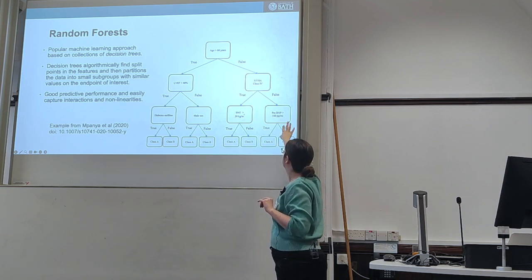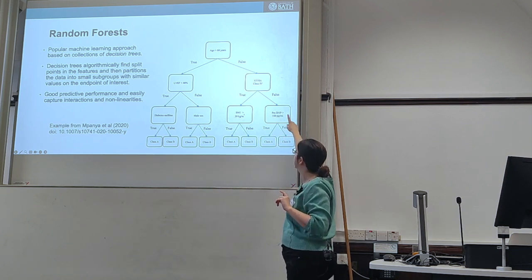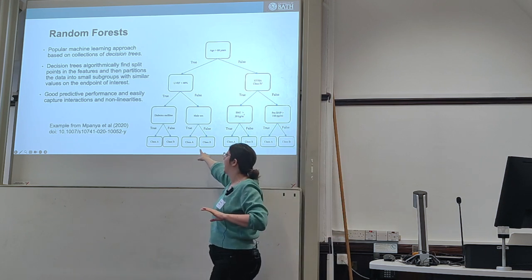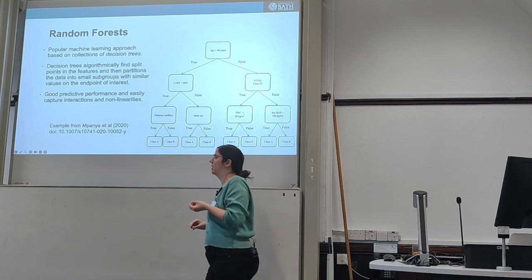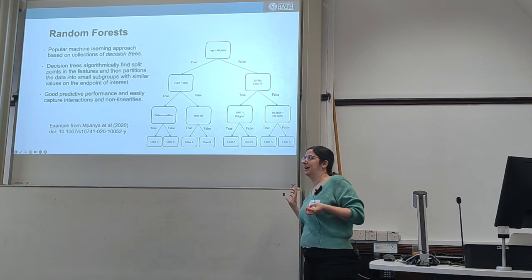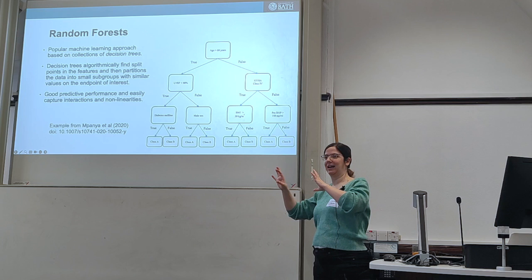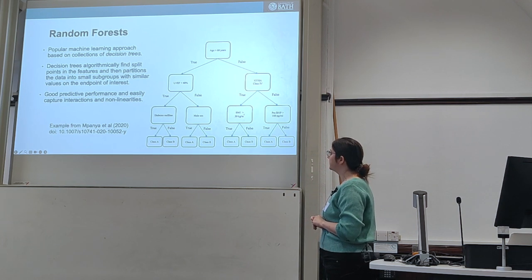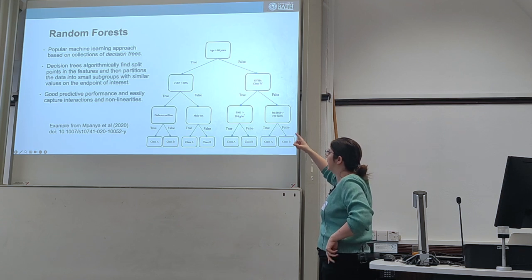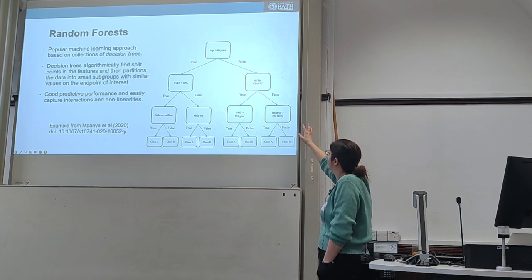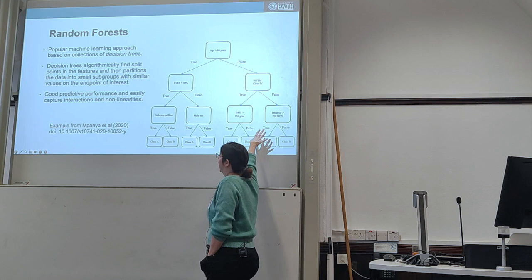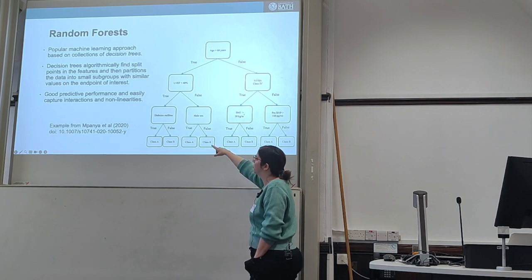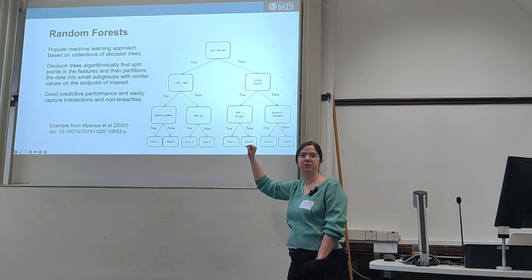And then for the younger side, we have a different set of predictors we use to do our split. At the end, it's popping out a probability of Class A or Class B. I can't remember what that means, but I think it's like a high and low risk for heart disease. But the nice part about this is that we've got different predictors on the right-hand side for the young folks and the left-hand side for the older folks, and that's a form of interaction. So it captures these interactions.